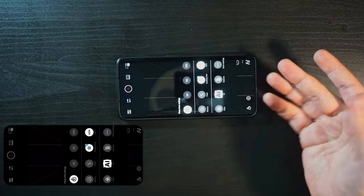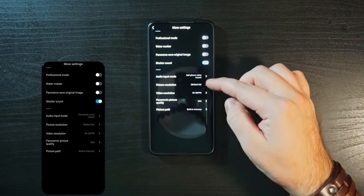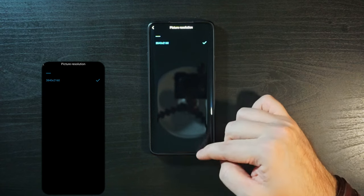Speaking of the settings of the app, the video resolution section is where you adjust not just the resolution but also the FPS. And regardless of your phone's abilities, you don't have access to 60 frames per second at all — no 4K 60 or 1080p 60. Instead, what you have is 1080p 30 frames per second, 4K 30 frames per second, 1080p 240 frames per second, and 720p 480 frames per second. Who is going to use 720p 480 frames per second but not the 60 frames per second options? Why is this a thing?